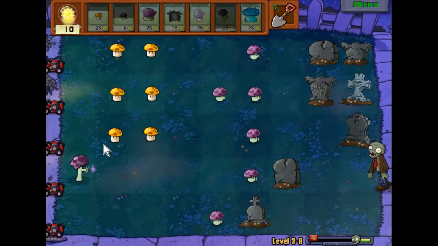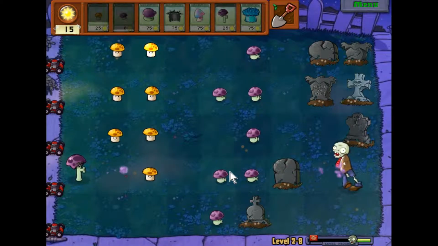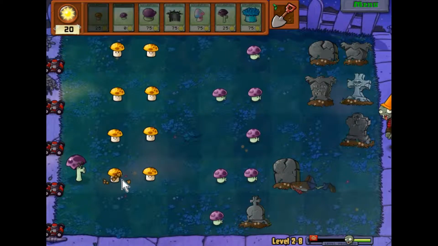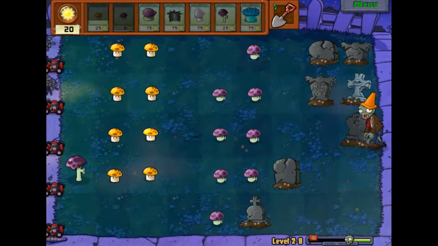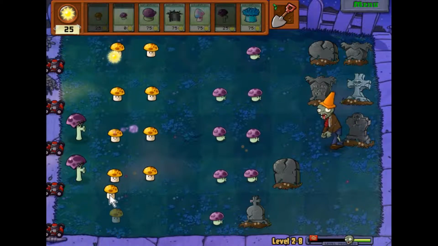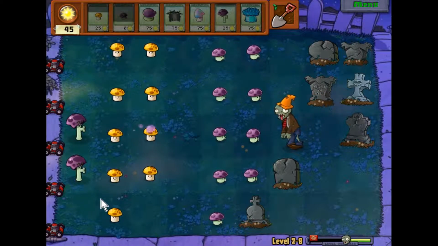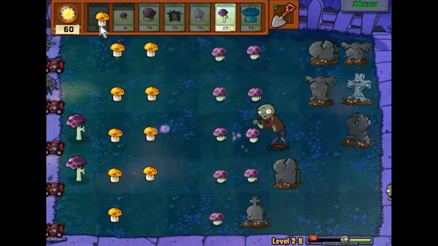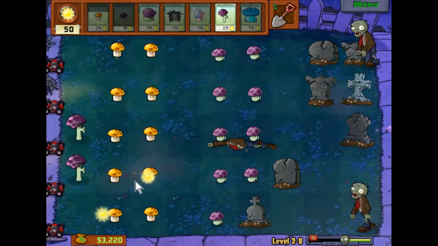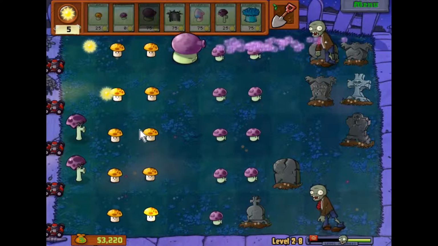Alright. There's that guy. Not too bad so far. Just getting our Puff-shrooms out, and also I'll show you what the Ice-shroom does. It's not that crazy. It pretty much just freezes all the zombies on the screen, which is useful. But, I mean, I don't want to spoil anything, so I'll keep that thought to myself right now. And maybe I might forget about it, but whatever.